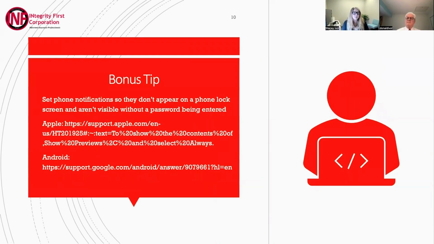It might say you have an email from someone. It might show you the first line, depending. It can show you all the text from an actual text. Depending upon your situation, you don't typically want other people to be able to see your notifications. So we recommend turning those off, so that your notifications won't be visible unless a password is entered.